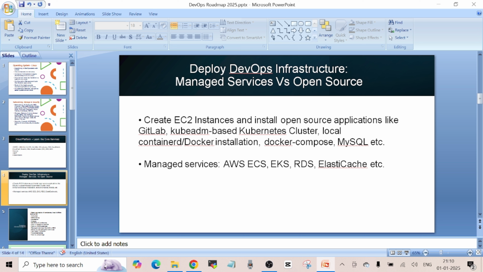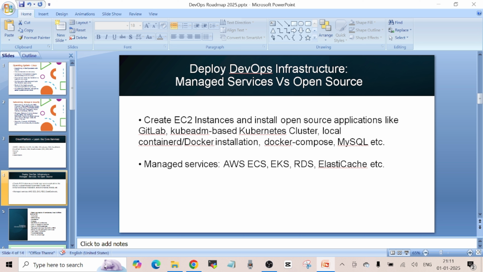If I take an example, you can create EC2 instances or virtual machines in your AWS account, and install open source applications like GitLab, or a Kubernetes cluster created using the kubeadm tool, or a local containerd or Docker installation to run some Docker containers on that EC2 instance.